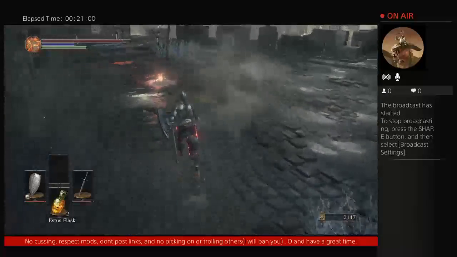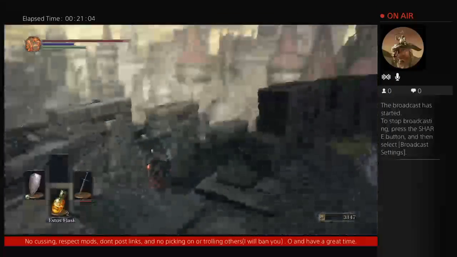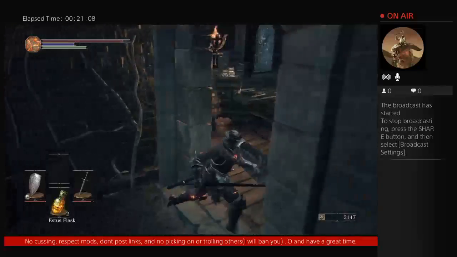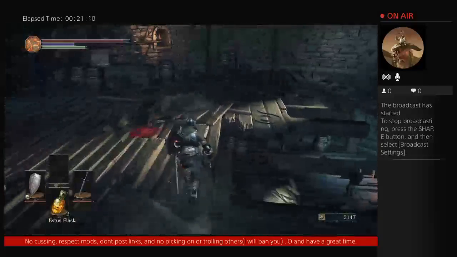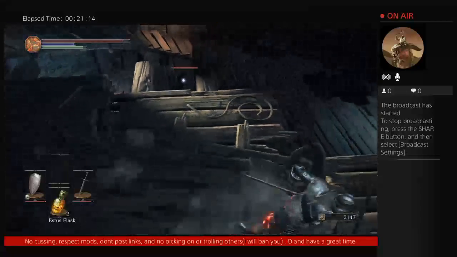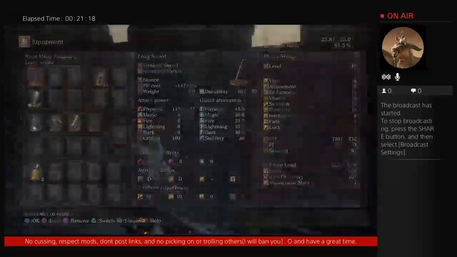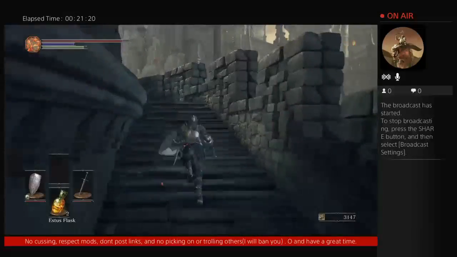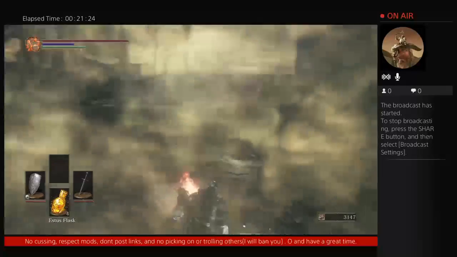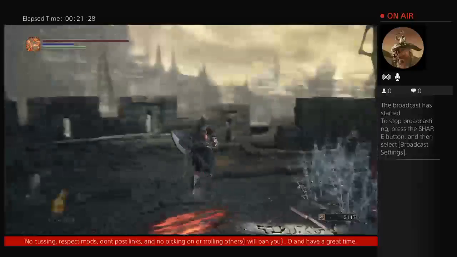Now we have 3 Titanite shards. What you want to do with Titanite shards is that you need 12 in total to upgrade. You need 12 of each in total to upgrade every three upgrades. Like, I will need 12 normal Titanite shards to upgrade this weapon to +3. We're not going to upgrade this weapon to +3, however. And I wonder what our scaling is, like 17, yeah.